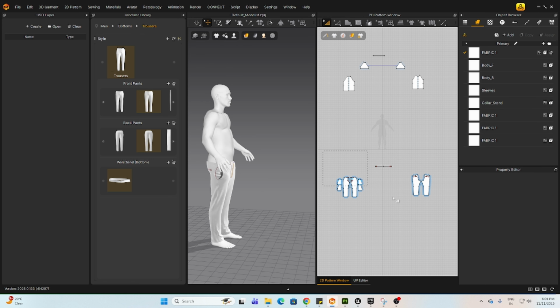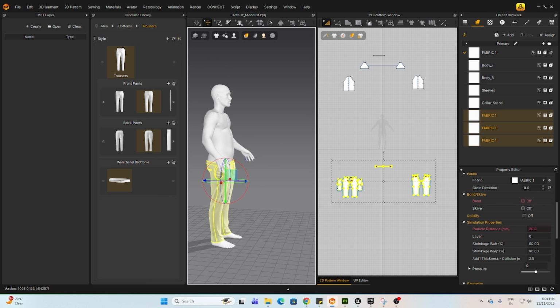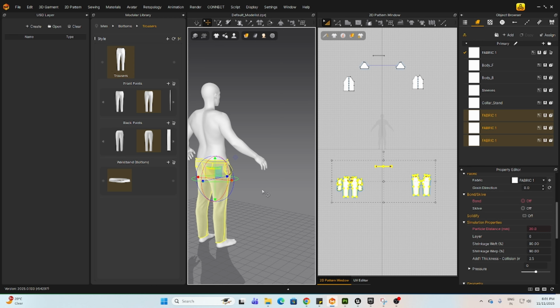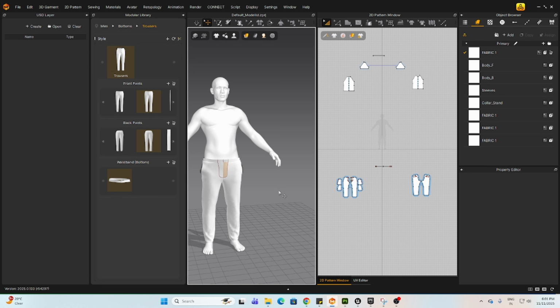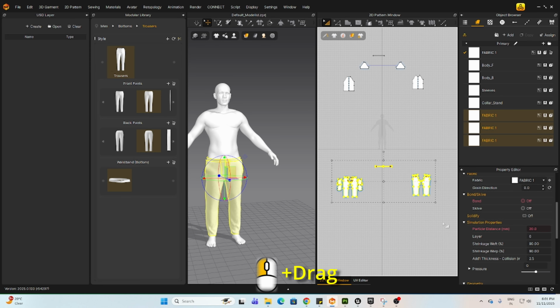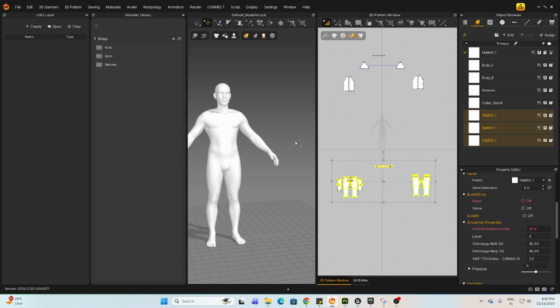It's a little low-waisted, but I think it'll work for me. You can always make micro adjustments, take this up, simulate again, pause the simulation, do this back and forth a bit. Once you're happy, I'm going to do the same. Control select everything, select all patterns, press Ctrl K, freeze this and press Shift Q to hide this. Now I'm going to move on. As we can see, there are no shoes here in the modular library. So I'm just going to use the ones that I downloaded.